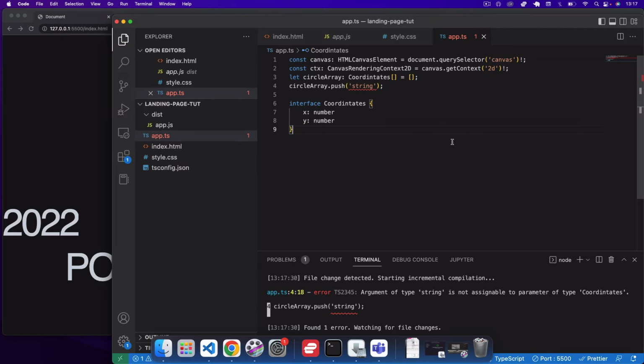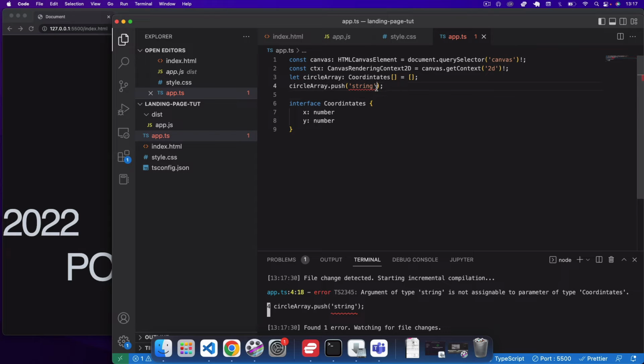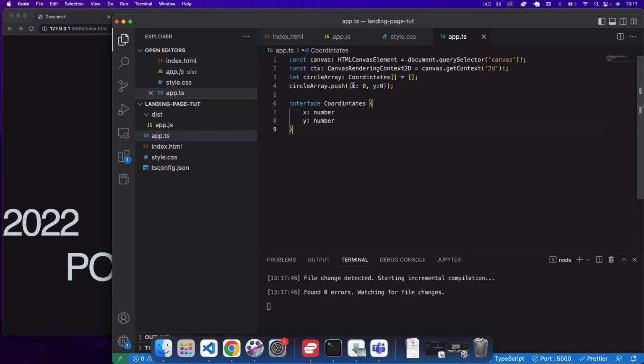I'm not sure why that's not showing. Okay, now we are. So now you can see string is not assignable to a parameter of type coordinates. However, if we put, for example, an x of 0 and a y of 0, you can see now we get no errors there, because that is the type that this array is expecting. So we've created our own interface now, our own custom type.